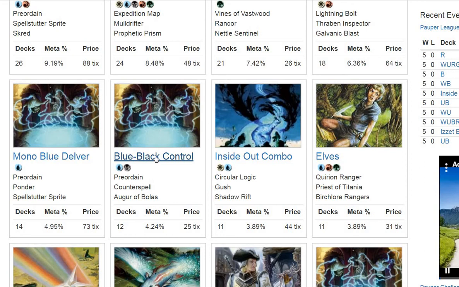Against blue-black control, you actually have a reasonably good game potentially, especially because these mid-range and control decks really need their mana, and most of these are not putting a really quick clock on you. Even the Gurmag Angler versions need time to be able to deploy those Gurmag Anglers to build up cards in their graveyard and whatnot.